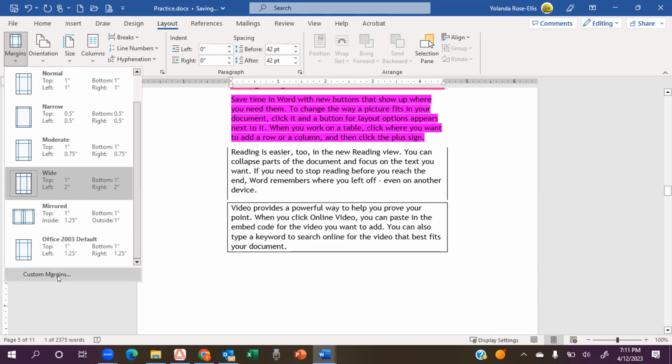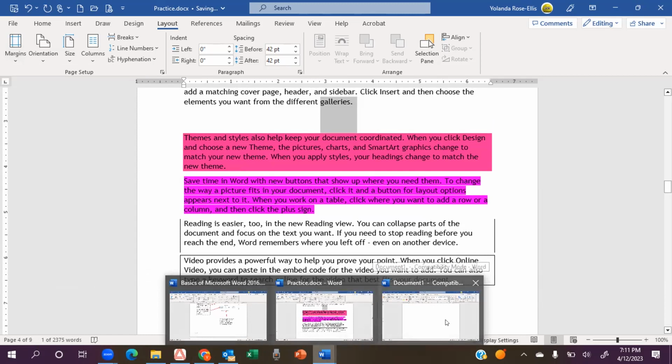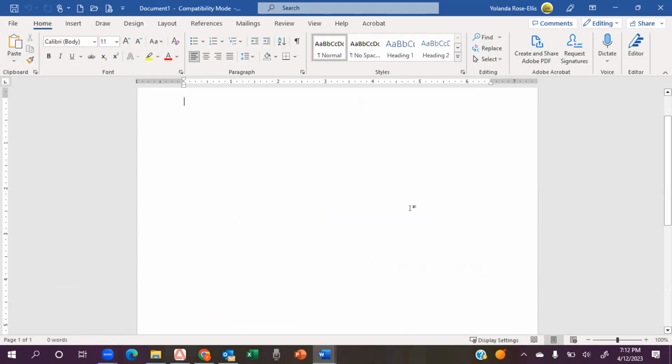And then we're going to look at the custom margins, okay? So we're going to go back, put it back to normal. We're going to go to the taskbar and click on the blank Word document. Remember I told you that we are in the cafeteria, when we wrote that yesterday. We're going to do it today, but we're going to use all these new things.